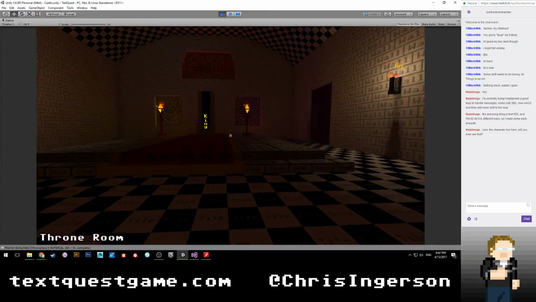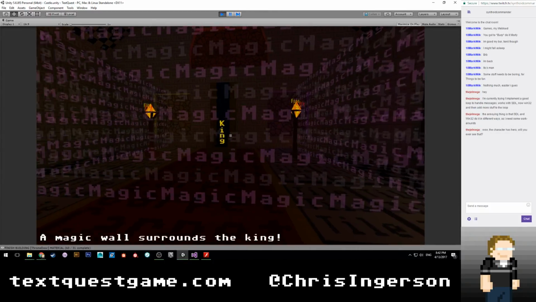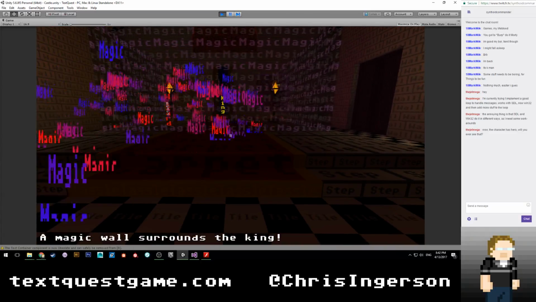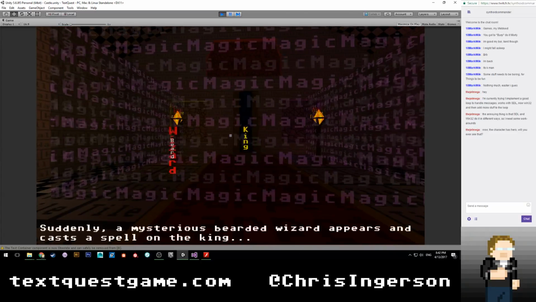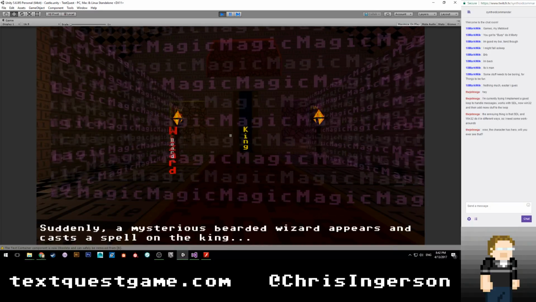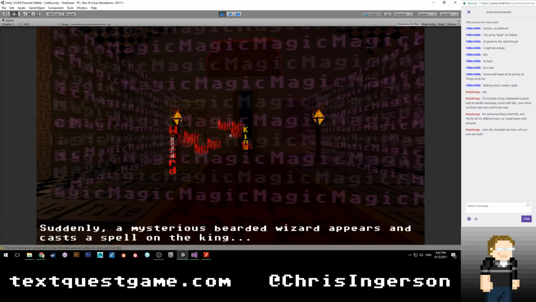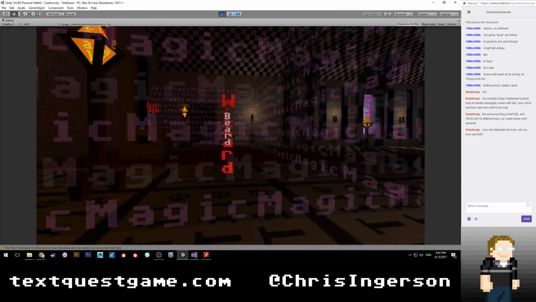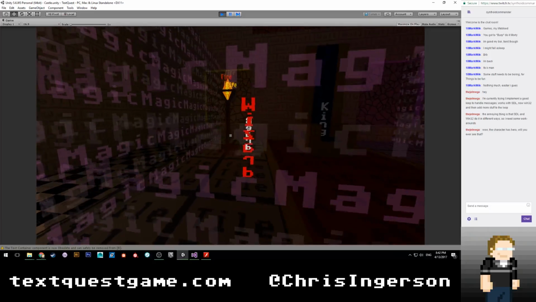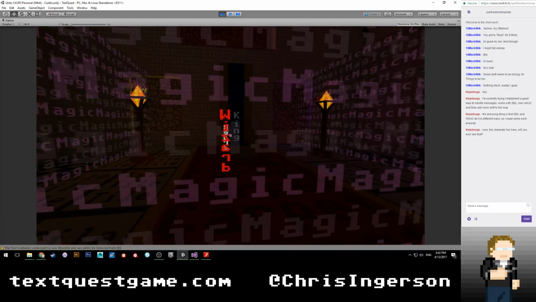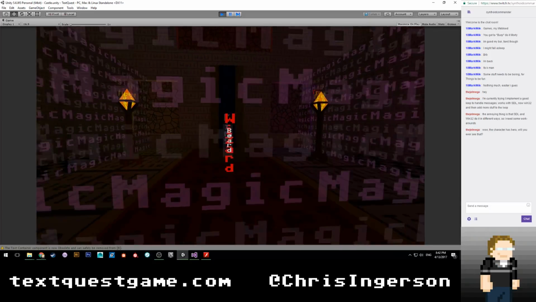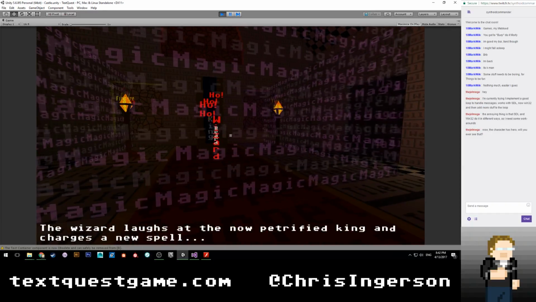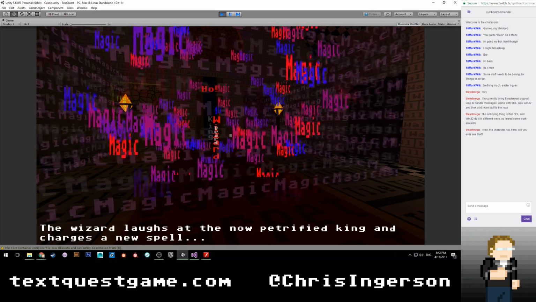So the first case would be here when the wizard shows up. So currently I say like magic wall surrounds the king and we have stuff going on in the bottom of the screen. But it might be nice to have the wizard talk and have him... I forgot I made them rotate to face you all the time. Ooh, that's kind of gross. I think I may actually be able to get around that because I think we can do sprite sorting groups now.